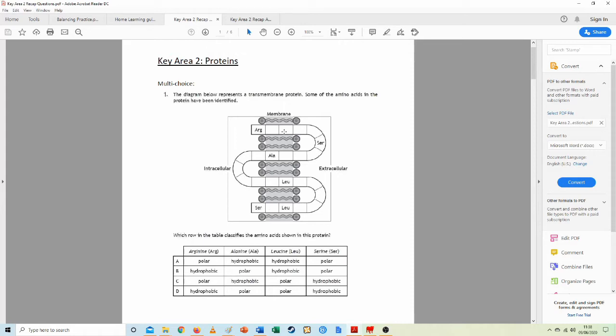answer. And this question here was a little bit of a help in terms of the essay question as well, because the essay question was really asking you a little bit about this as well. Now, this would be an integral protein that is well and truly embedded in the phospholipid bilayer. It wouldn't be a peripheral one, which would just have a small interaction. This is pretty well embedded in there.